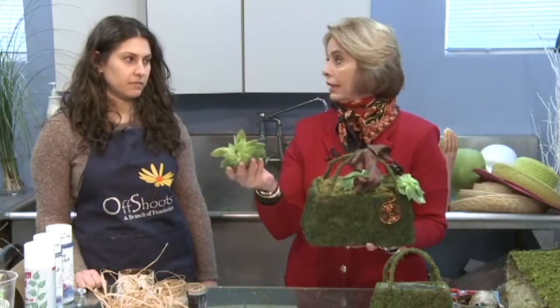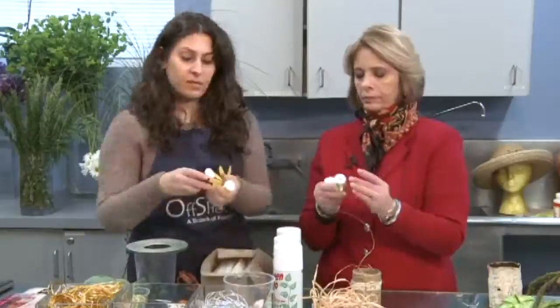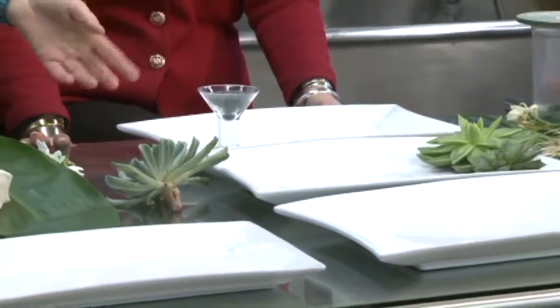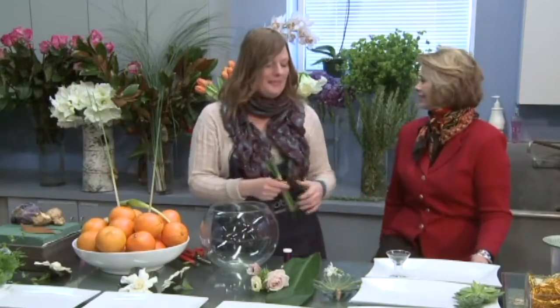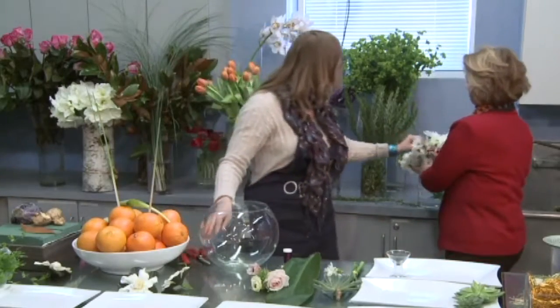The succulents are just air plants that can live a long time. These are just types of shot glasses, and I love this one because it's higher — it's a pedestal. We filled it with poppy seeds; we just went to the kitchen cupboard and pulled the poppy seeds out, and then literally take a bloom.